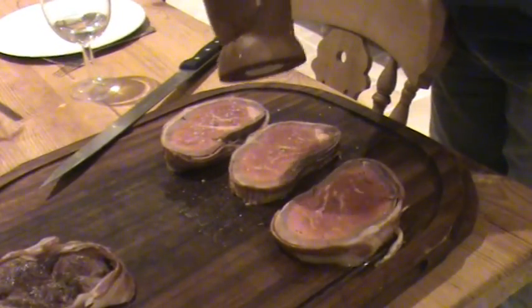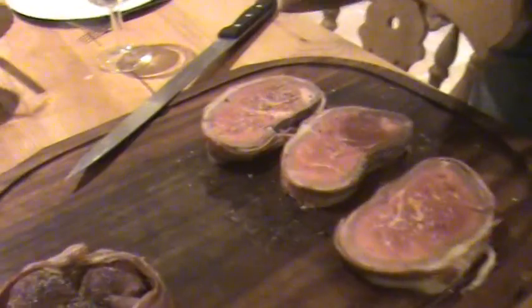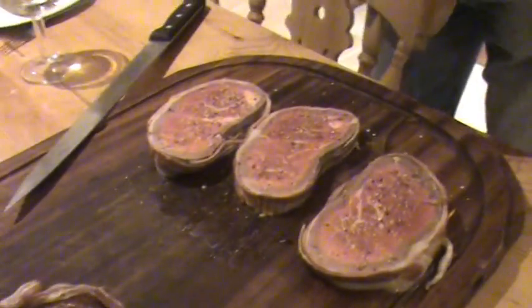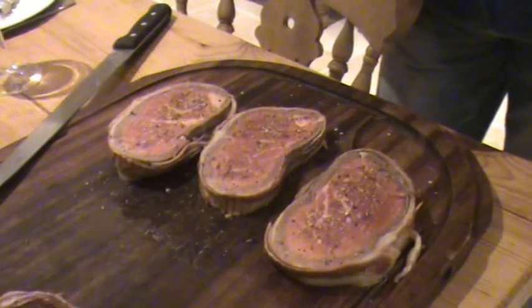We're going to season them, and then we pop them into the grill pan. I reckon about 2 minutes on each side, and then we plate up. And when we plate up, that's when we take the cocktail stick out.